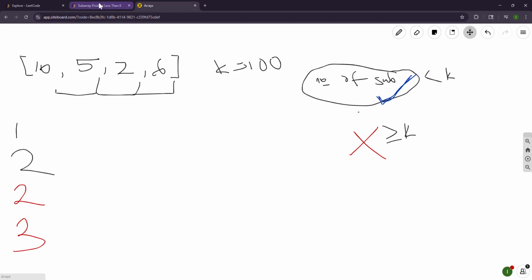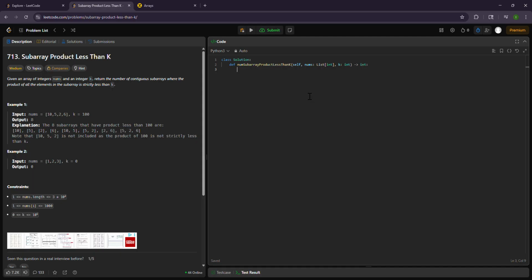So we have to write the code for this. First of all, we have to find when the particular subarray we are looking at is valid. It is only valid when it is less than k. So we can start by having a pointer point at the start. The pointer will point to the first index, and we can also have the answer be equal to 0, because at this point we've not started, we don't have any subarray.